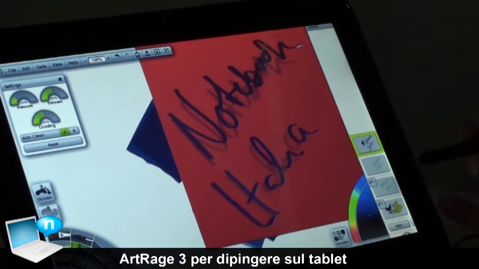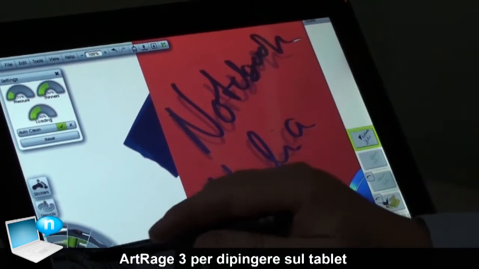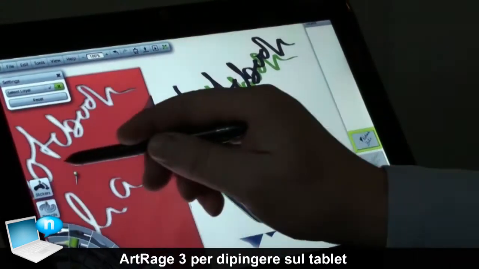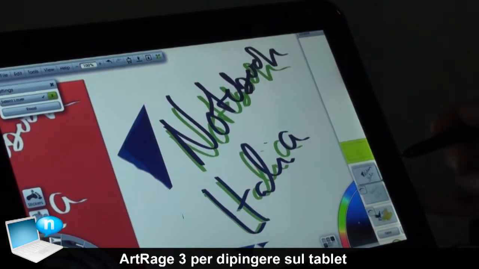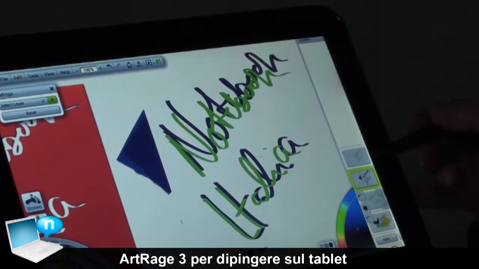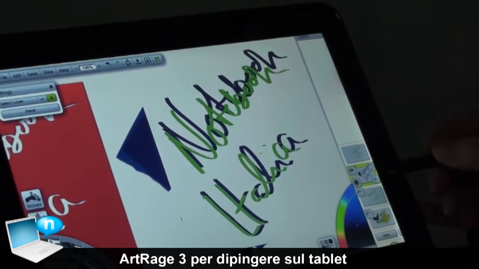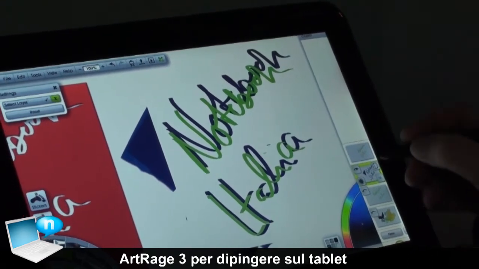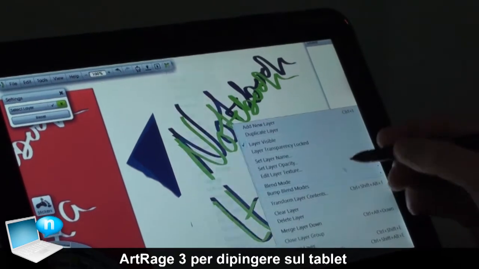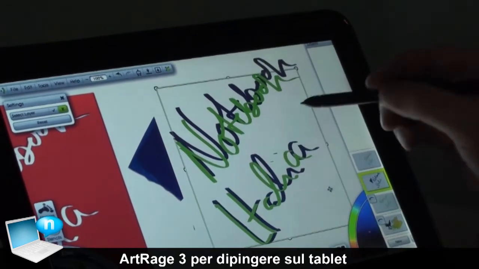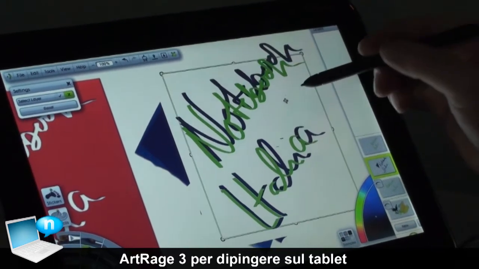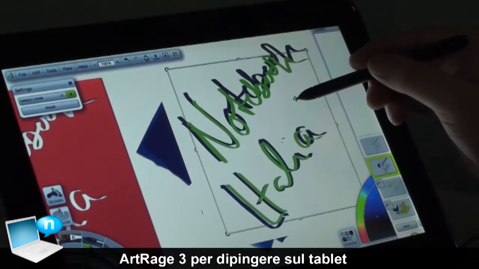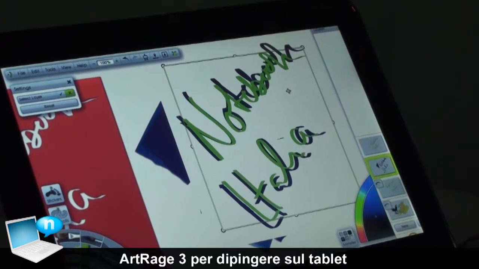And let's see what we have if we move the stencil out of the way. So the darker shadow should be below. Now we just move the layers over here very easily. And now what we can do, we can transform layer contents, so I can move it here so that it looks as if it has a shadow. Let's move a little bit to this side, so this is probably pretty nice.